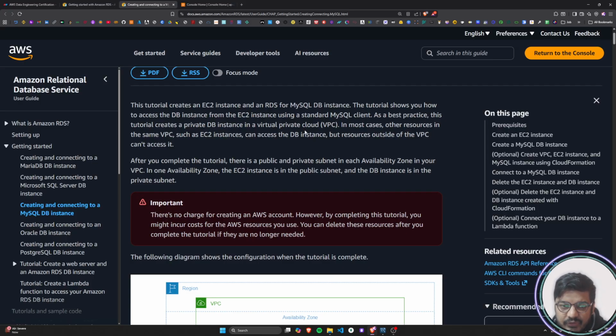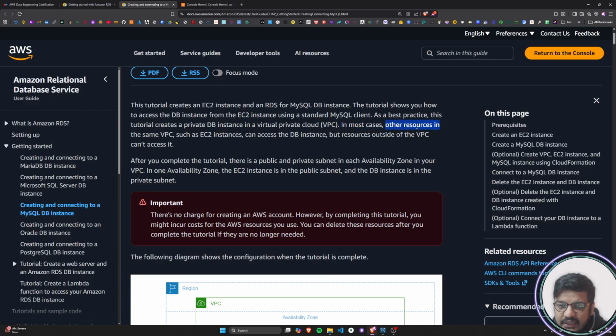What we will do is access our database instance with the help of a standard MySQL client. We will install a MySQL package on our EC2 instance, and via our EC2 instance we will be connecting to the MySQL database instance that will be launched on the RDS.